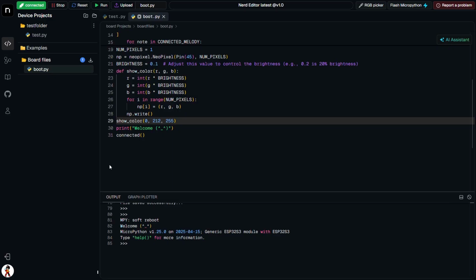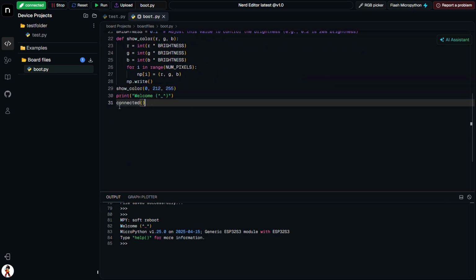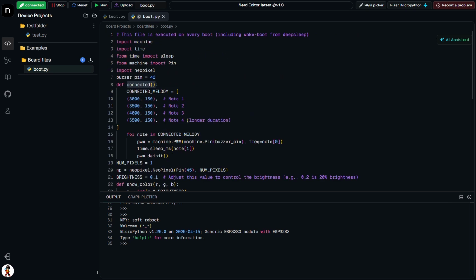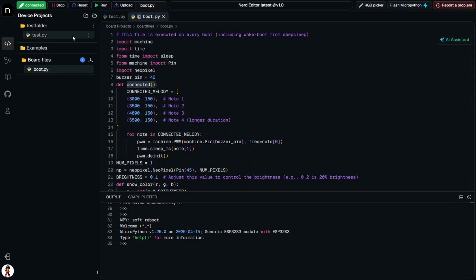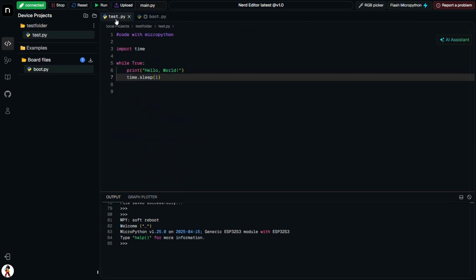So as you know, we have multiple colored boards, and each color has its own NeoPixel color when they are getting reset. So you can change it here. It's a cool function, right? Okay, well, what I forgot to tell you is the connected function is used to give the buzzer sound once it is connected. Perfect.